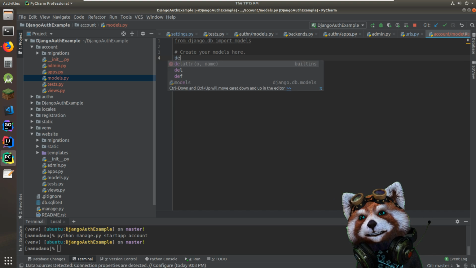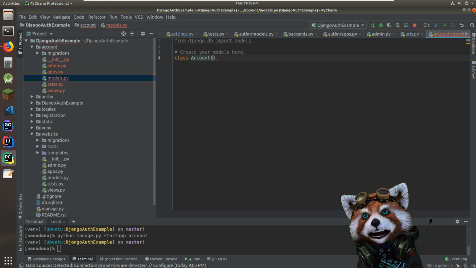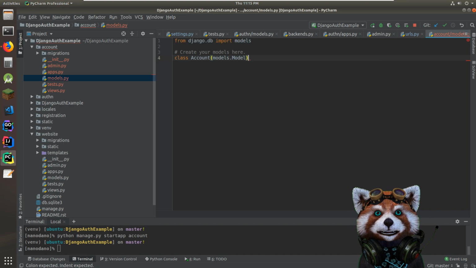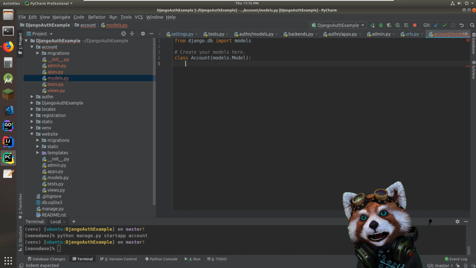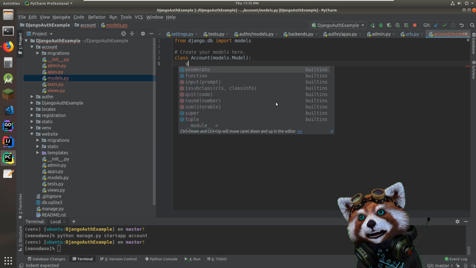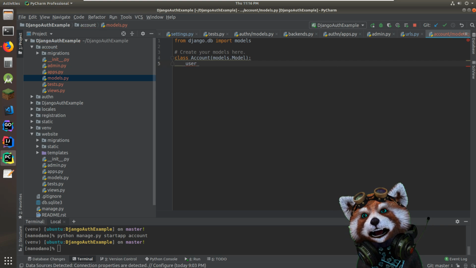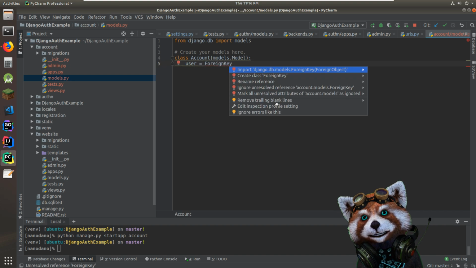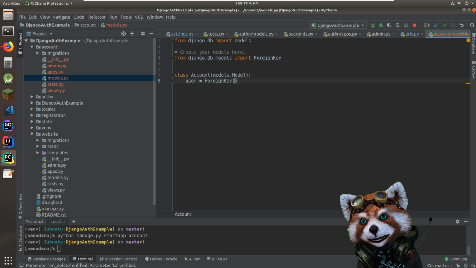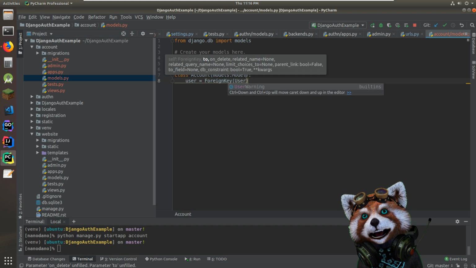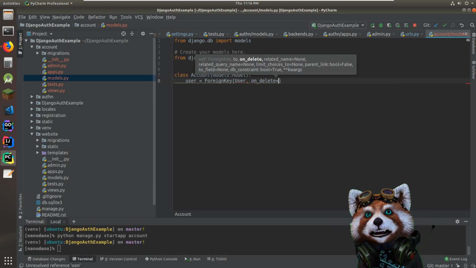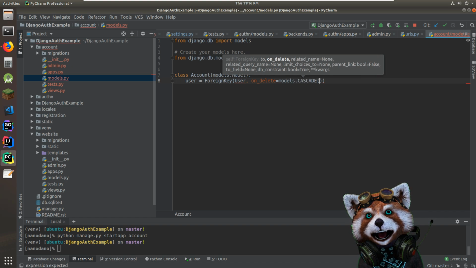So we'll say class account, models model, and then we're going to give it some fields, namely a foreign key reference to the user object, and on delete equals cascade.